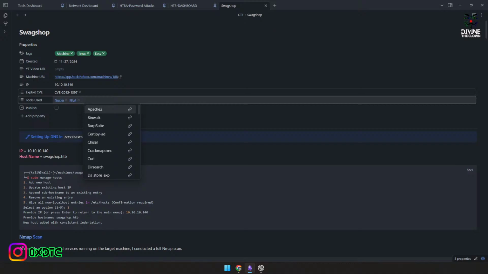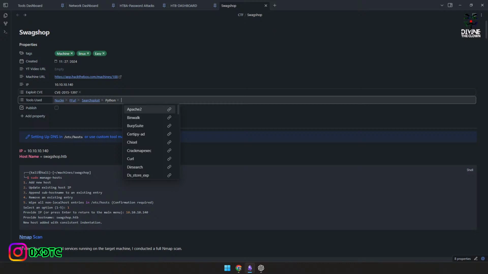But there's searchsploit from where we pull the exploits, and Python because we fixed the code. What else? Let's see. Chisel wasn't there.